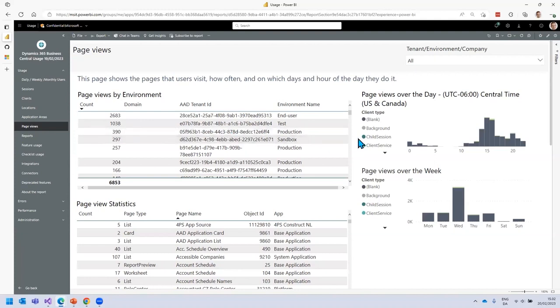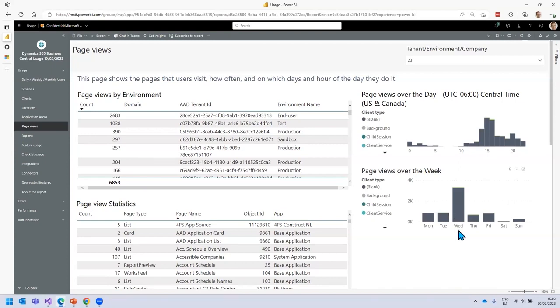So you can see the statistics of these, like this page of this type was visited by how many users and how many times it was visited.